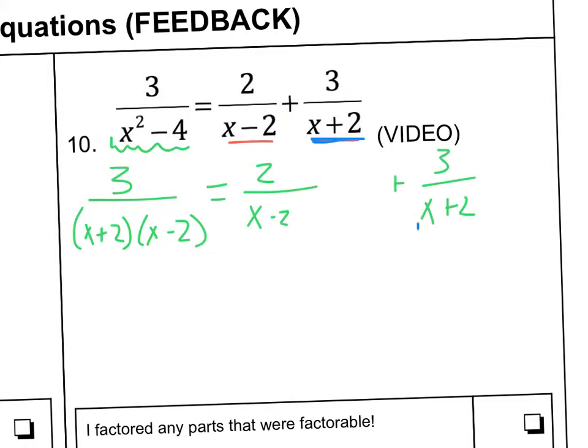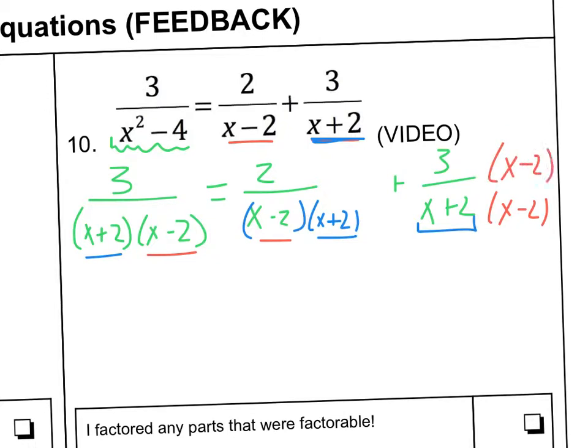I know that I've got to have an x plus 2 in everything, so we've got that there. Now we're good here, and we already have it over there. I also need an x minus 2 in everything. We're good on the left side, so we need an x minus 2. And we know that if we do that in the bottom, we've got to do that in the top, and I missed doing that on my x plus 2, so I'll put that in now. All denominators are exactly the same. We're going to cross them out.